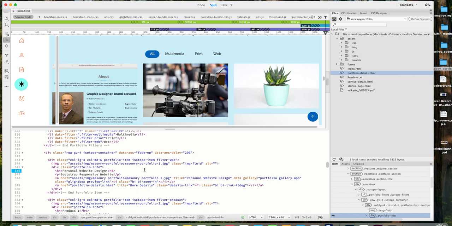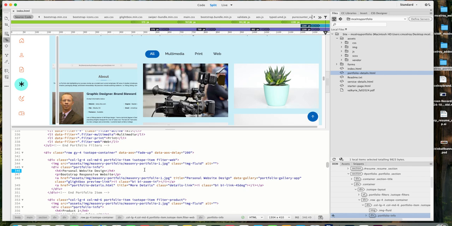This is what we did last class. We changed the H4 to personal website design. We changed the paragraph description to Bootstrap responsive website. We changed line 343 to filter dash web because we changed our tabs at the top to multimedia, print, and web. And we made those changes at lines 336, 337, and 338.